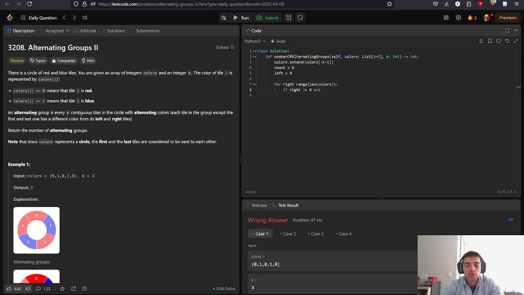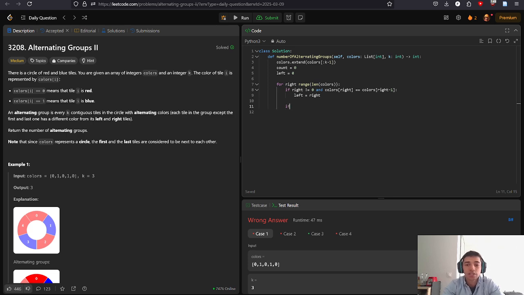So we check if colors of right is the same as colors of right minus 1. That's why we added the not equals to 0 condition. So we will reset the left edge in this case, and now we have a 0 sized sliding window.